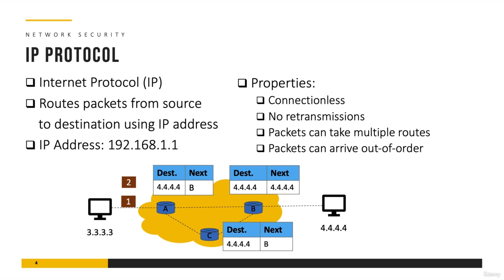Now what happens is that when packets arrive at routers, they look at the routing tables and forward based on that decision. But since we discussed that routing tables can get updated, and they do because of changing traffic conditions, your packets can take different routes. So if you send packets 1 and 2, they may take a route which results in packet 2 arriving earlier than packet 1.